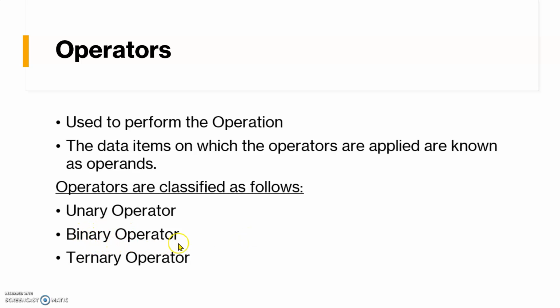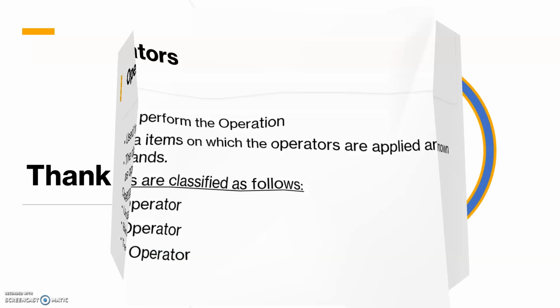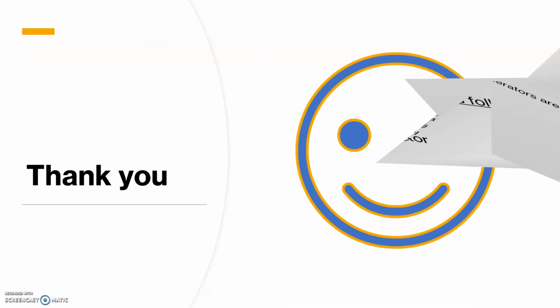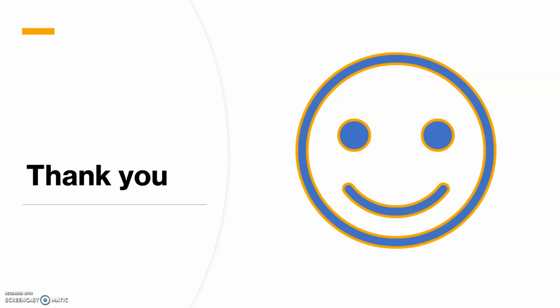In detail about binary operators, of which we have 8 categories, starting from arithmetic operators to relational operators, bitwise operators and so on, we'll be learning in our future classes. Next one is the ternary operator. As the name itself says, it has 3 operands. This also we'll be learning while discussing the operators concept. So these are all the 6 categories of C tokens we have in the C programming language.